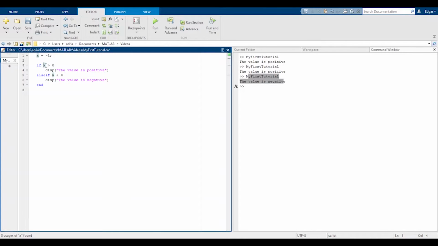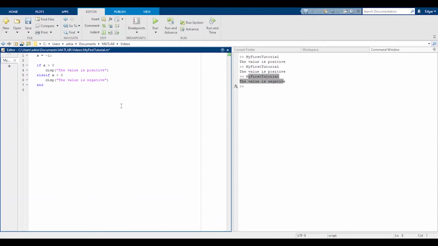So it will check, is X larger than 0? We know that since X is -1, this condition is false. If this condition is false, it will hop into the next else if and check this condition. So now it will check, is X less than 0? In this case, we know that is true. So this code will be executed.